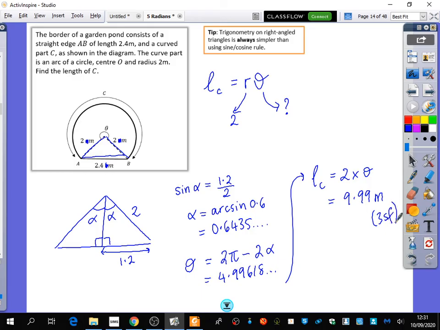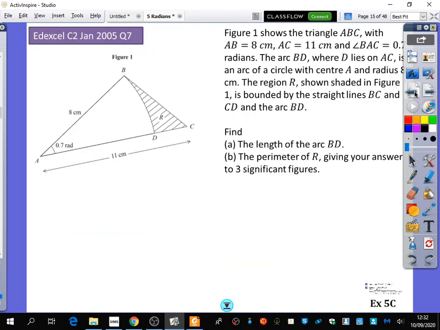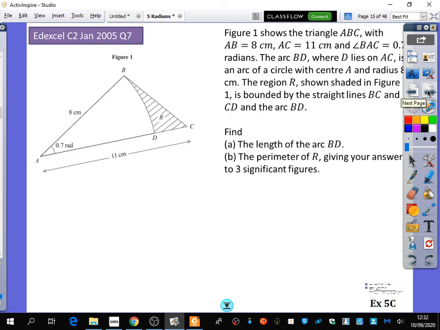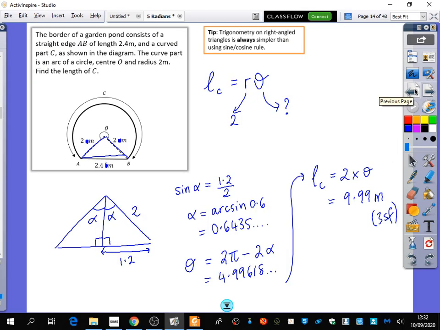And if this was a GCSE question, you'd be like, oh, they should probably go to the shop and buy five packs of tiles to go around the outside. They won't do any of that at A level. So there is a question for you guys to have a go at here. Very good question just before I stop here. Why did this question have to be in radians? The reason it had to be in radians is it didn't have to be in radians. You're right, it did not have to be in radians. However, this formula is so neat and quick. If you do it in radians, you're not having to do any dividing by 360 to get the right proportion of things. And also because it's year 13, and if you come up with a question like this in the exam, it will be radians and not degrees.